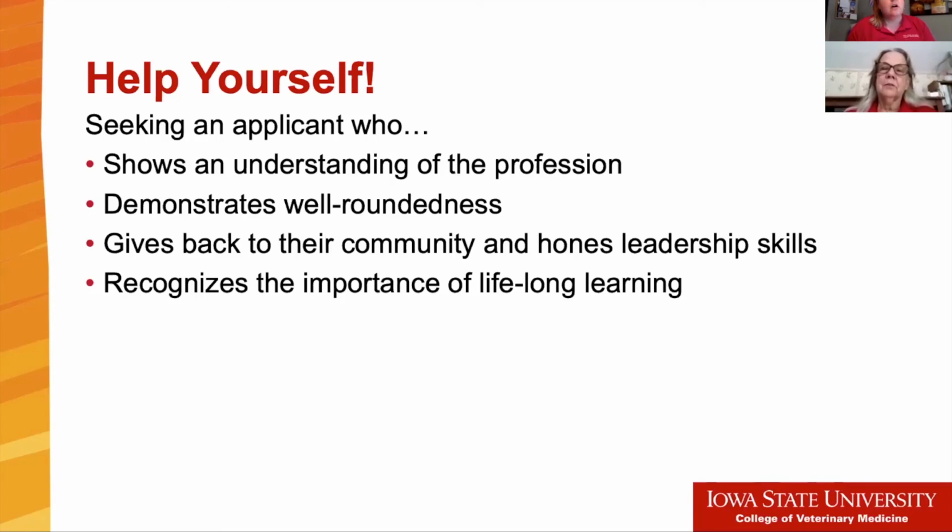It's a reality that students come to me, especially at the start of their pre-vet journey, with that mentality of, I want to be a veterinarian because I love animals. There are a lot of professions where you can love animals and get to work with animals every day that don't require a professional program. So understand why you want to be a veterinarian.